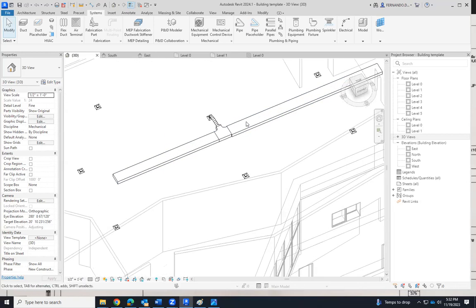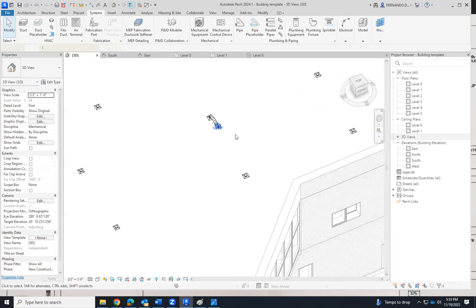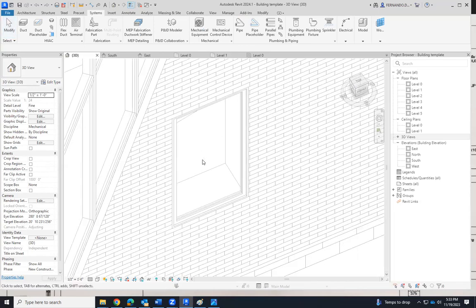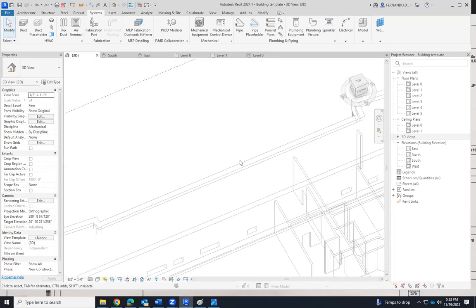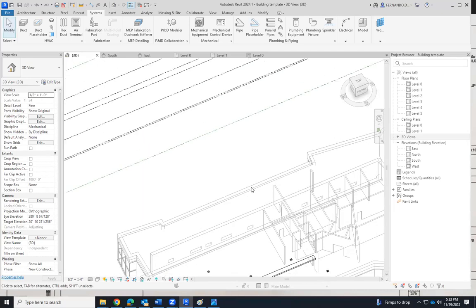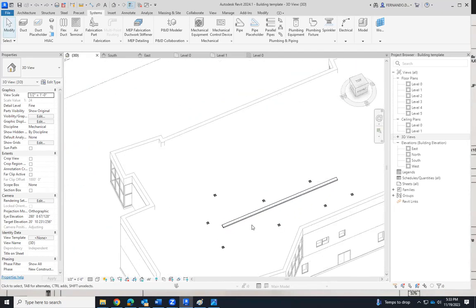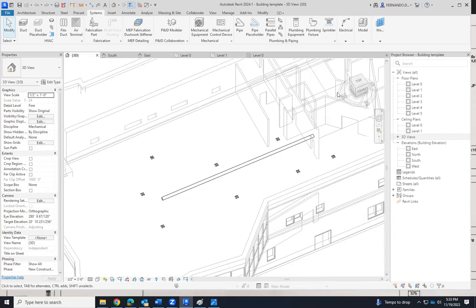So I think I'm going to use round ducts. It will be way easier. So if we do the same thing that we were doing before, working with round ducts, like this one.